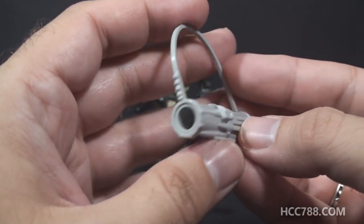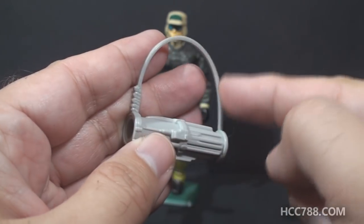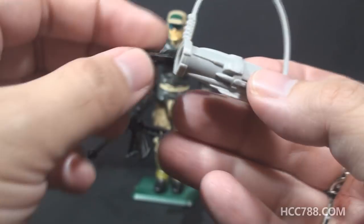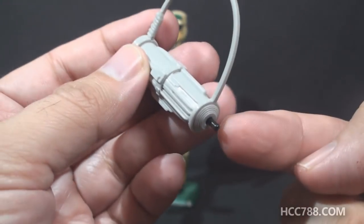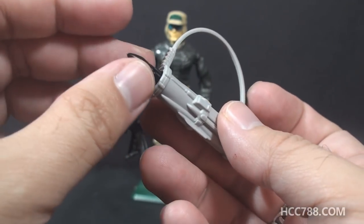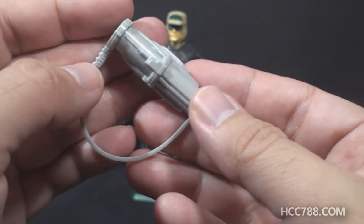He also has a missile launcher, and this is the only thing that is a little out of place — it's a much lighter color than the figure or the other accessories. It has a strap, and this is also quite substantial — that's a separate piece. This is a flick missile launcher. It comes with a couple of black missiles; you just drop those in. They stick out the back and you can launch them by flicking. This was the era before spring-loaded weapons, so I guess this is fine. It's nice to have individual missiles for a missile launcher — we didn't usually get that in the 80s.